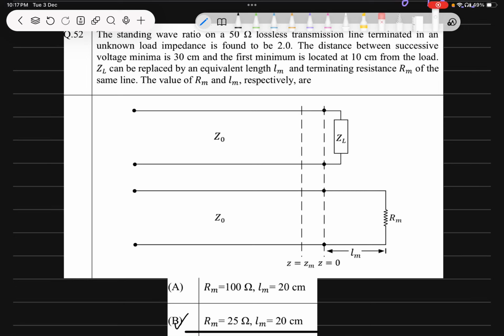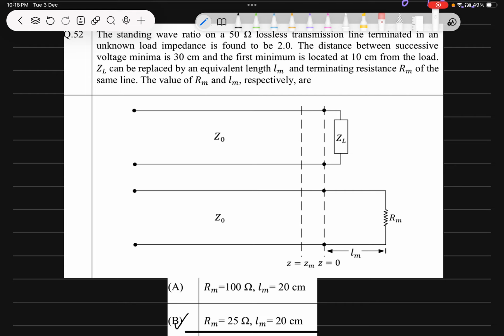Hello everyone. Today we'll be solving a problem that came in GATE 2023 based on electromagnetic theory. The various solutions that were posted about the problem relied heavily on various arithmetic techniques, including the formula for Zn and very long calculations. So I would propose a solution that involves only visualization using the Smith chart.